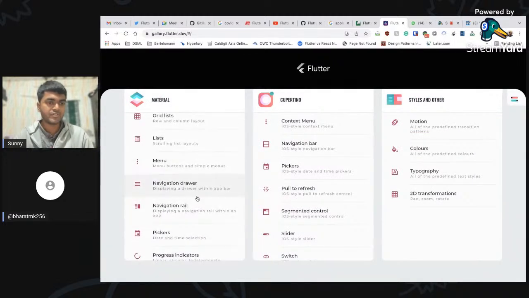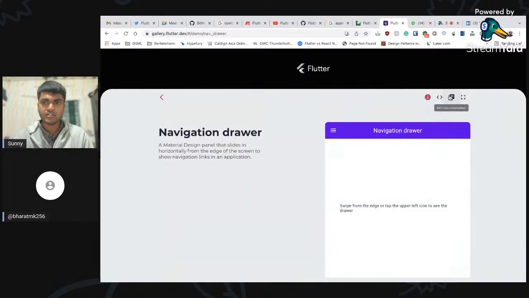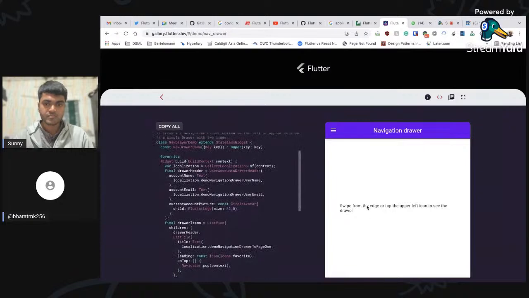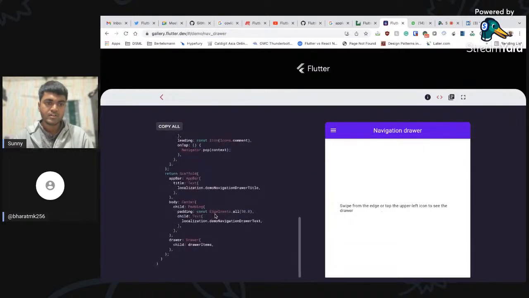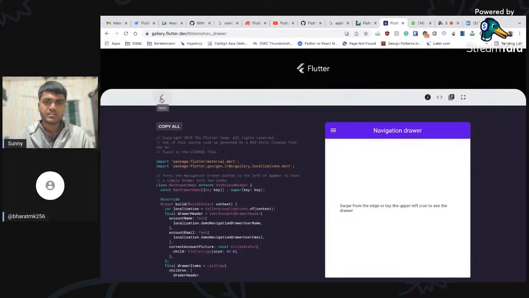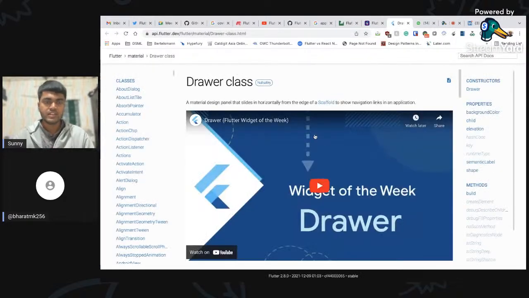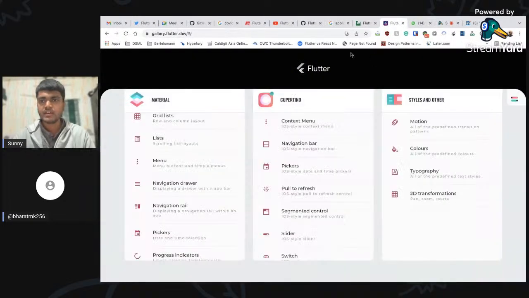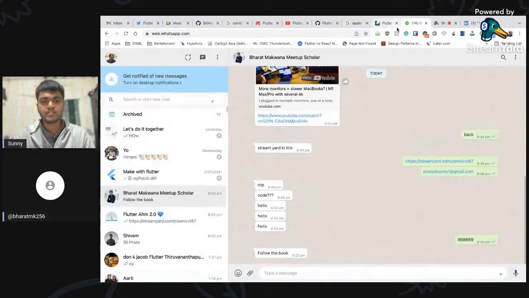So feel free to look at this, and also from the top you can look at the code for what you see here. And try it out in your own app. There is documentation also for many things that you see.